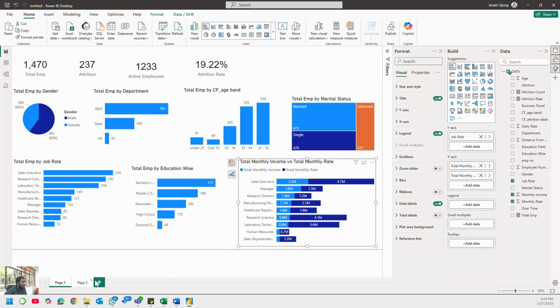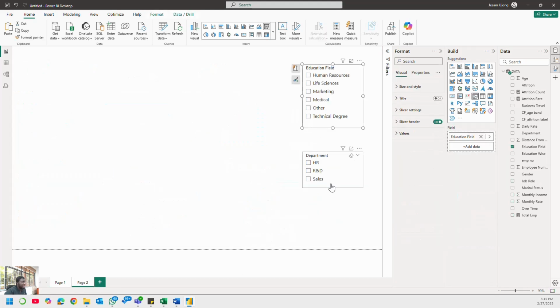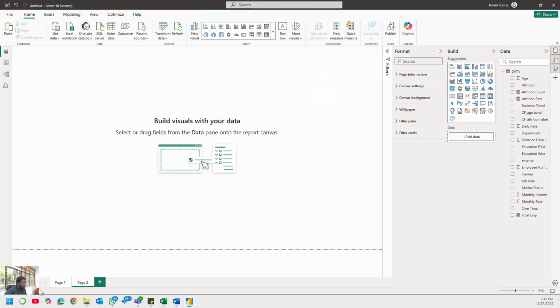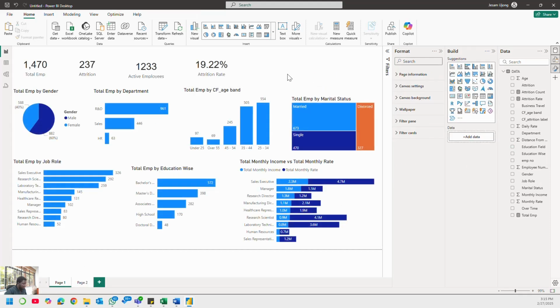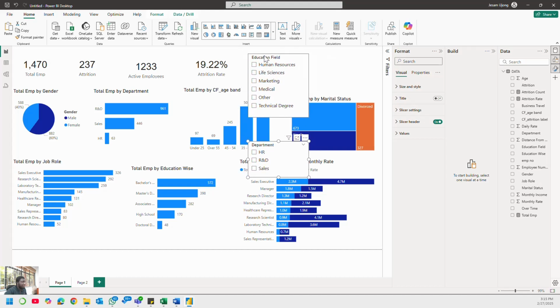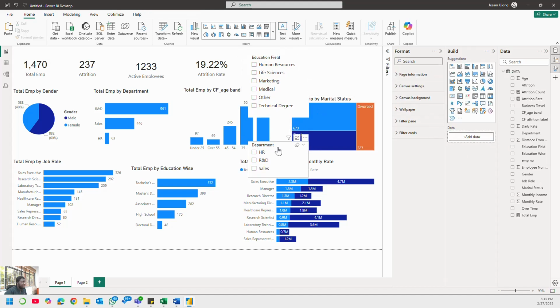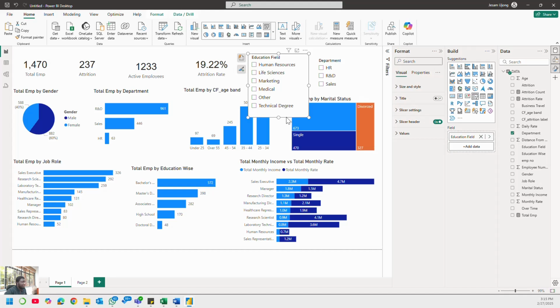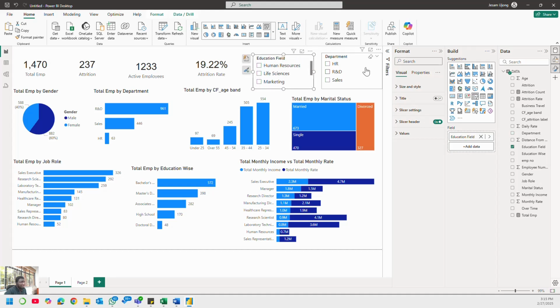Okay. We can move our slicers here. It's up here. Scroll through, you can select it. You could even change the type to accommodate space.